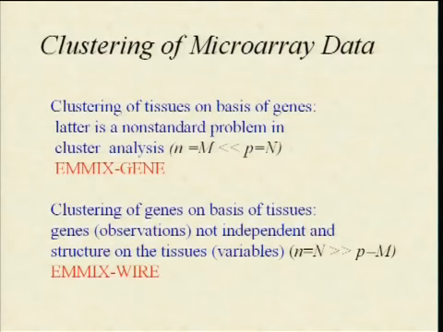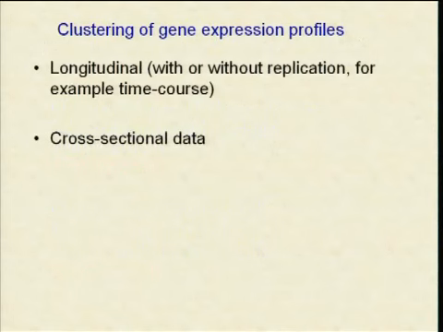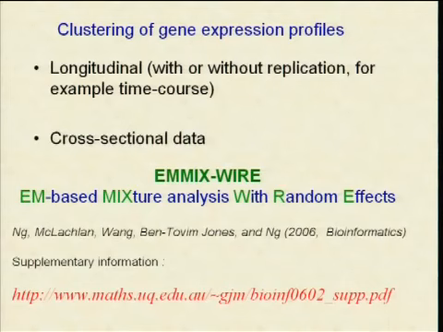But it stands for with random effects, the WI. And basically, I think the biologists are more, well, there's lots of biologists here, you can correct me if I'm wrong anyway, I think they're more interested in clustering the genes rather than the tissue samples. And so we might want to cluster longitudinal data. We could have with or without replication, or we could have cross-sectional data. So in the detection of differential expression, we've got cross-sectional data because we've got different classes.